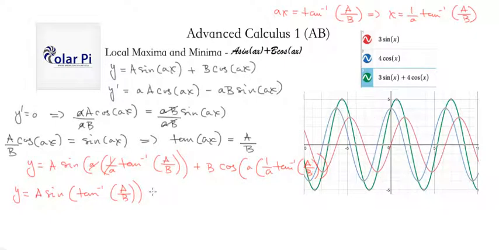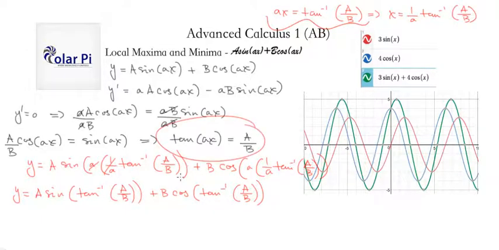And then in the second term, we can write the following, through similar simplification. Yeah, cool. Now remember, tan inverse of A over B is AX right here. We wrote it down, right? And remember, that means that tangent of AX is A over B, because we got this guy from this, right? Anyway, to make more progress, replacing this with AX isn't helpful, although it is equal to AX.